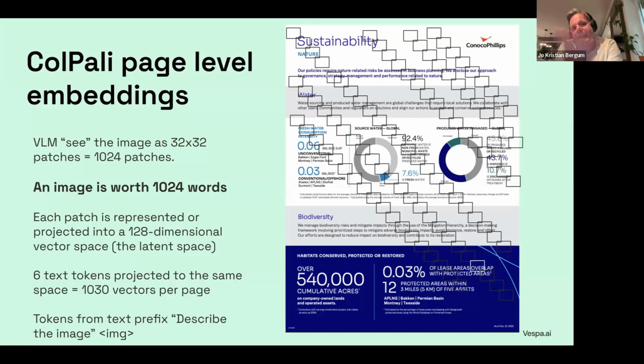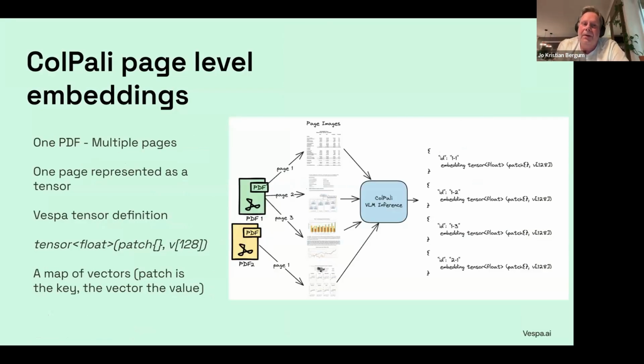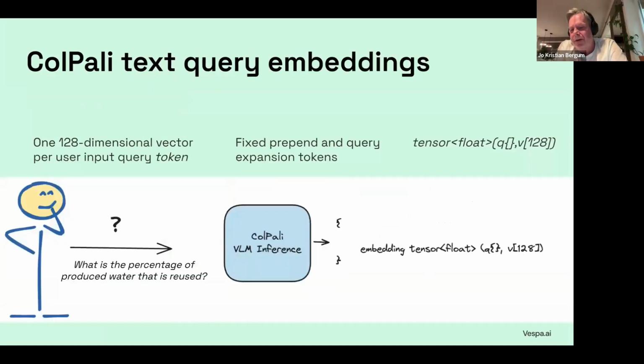So this is an illustration that each of the areas or each of the cells is represented as a vector. And you do this on a per-page level, not the whole PDF. So if you have one PDF, you first extract all the pages, and then you run each of the pages through ColPali, and then you obtain this multidimensional tensor with 1030 vectors. And on the query side, you run it through the same vision language model. Remember, you could input both text and image. And there you also have the same dimensionality. So each of the query tokens in the question or query is converted into a 128-dimensional vector.